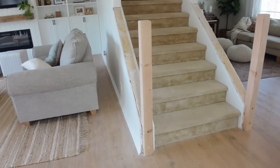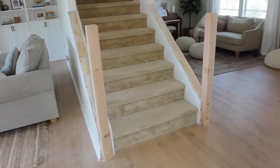Okay, the newel posts are officially installed, and I am officially back from vacation today, and I wanted to talk to you guys about a product that a company sent me before I left, and I took it on vacation with me because I wanted to try it out and see what I thought before I told you guys about it.